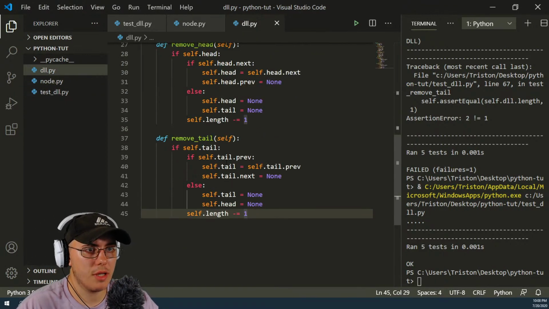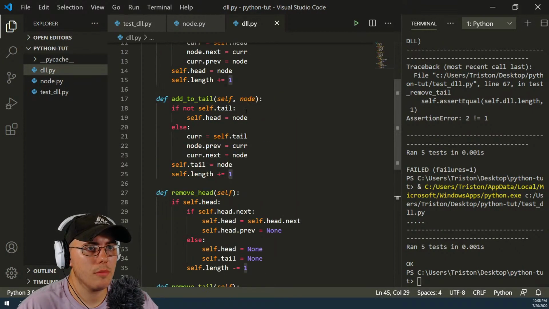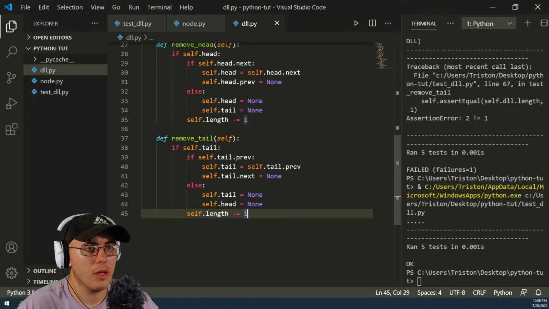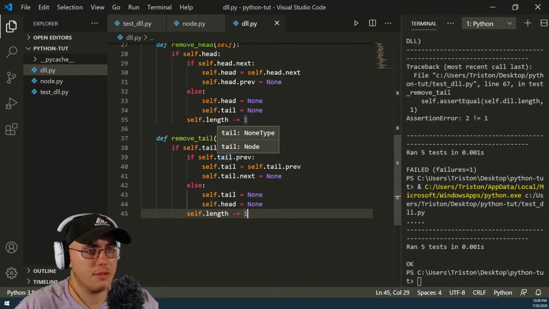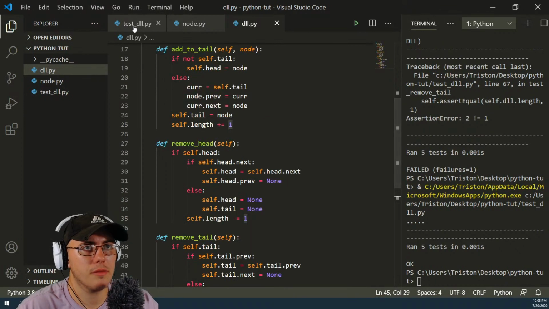Because here, for example, let's see, add to tail. Like with the node, I can just say this current node, its prev is its next, and just all kinds of stuff. It makes it a little easier to do that kind of stuff.